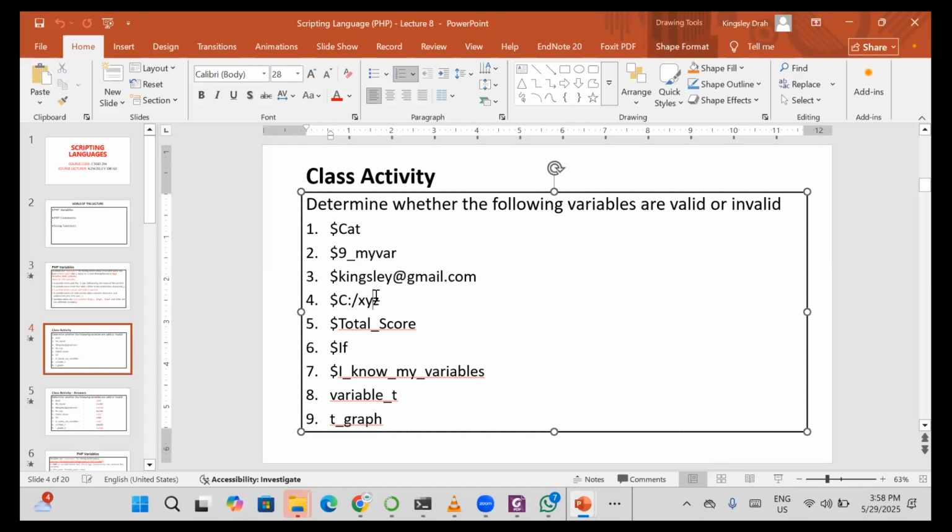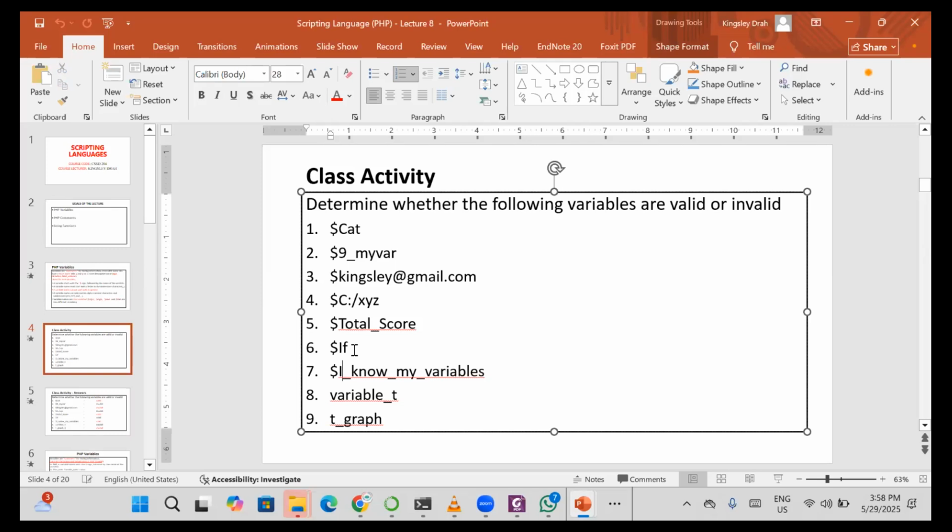Point 4. Yes, let's go at point 4. Invalid. 5, Valid. 6, Valid. Are you sure? Valid. 7, Valid.